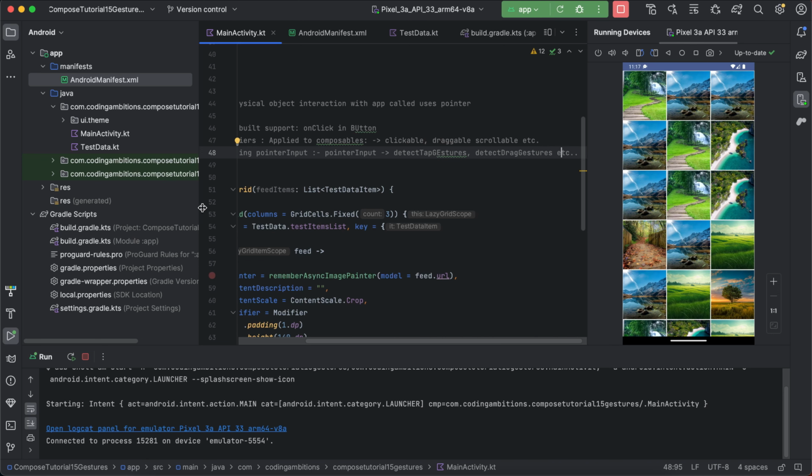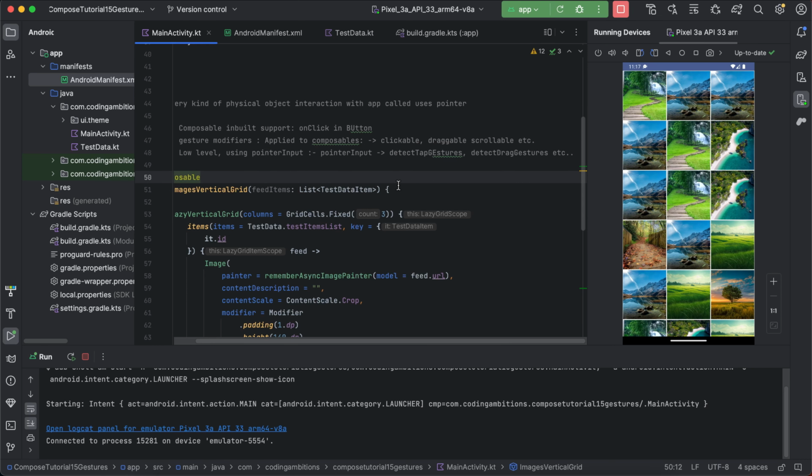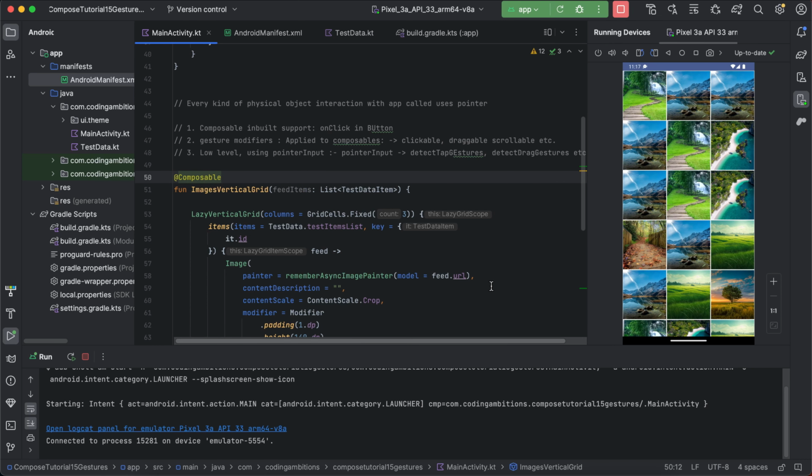We don't need them unless it's a very urgent case, like some specific behavior we are implementing that we are not able to implement using these modifiers, so then only we need these, right?